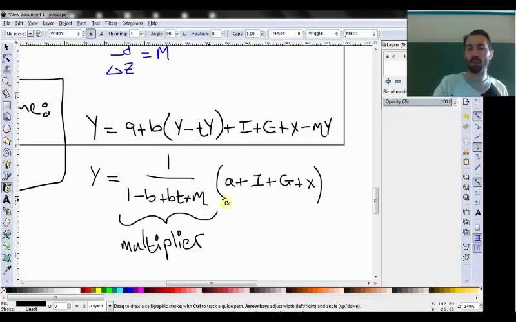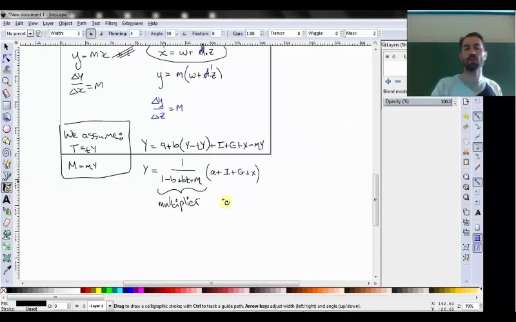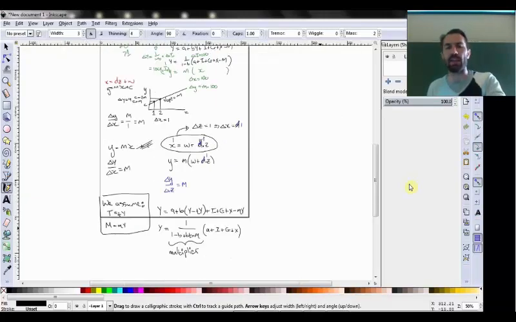So our multiplier effect is reduced once we add a marginal tax rate and once we add a marginal propensity to import. And in fact, if we add any other kind of leakage, it's going to reduce the multiplier effect.